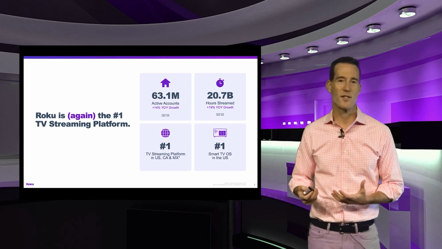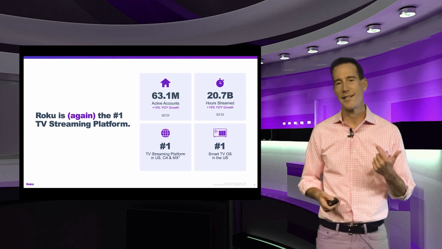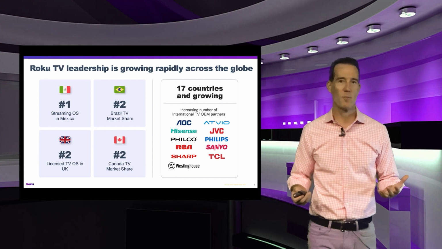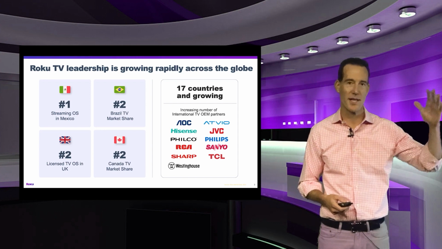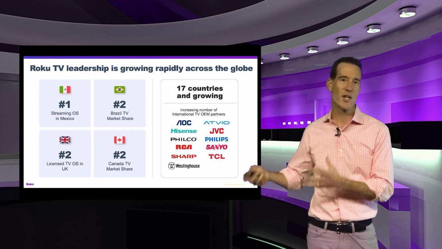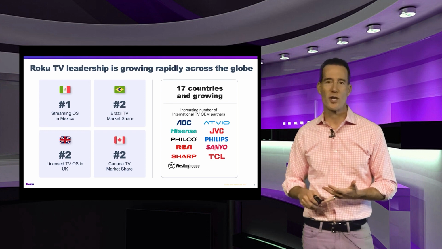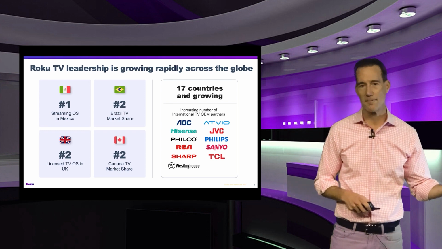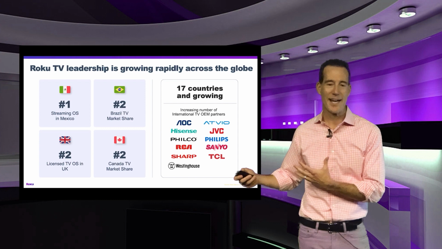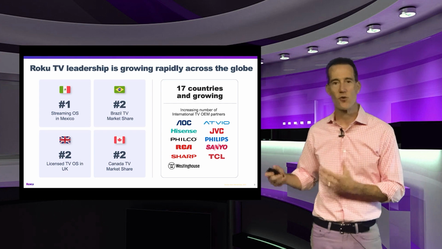We are the #1 TV streaming OS in the United States, and we're the #1 TV streaming platform now in all of North America, in the US, Canada, and Mexico. Speaking of international, we are growing rapidly across the globe. So today we're available in 17 different countries up and down the Americas, plus the UK, France, and Germany. And we're seeing the same kind of success internationally that we have in the US. So again, we're the #1 streaming platform in all of North America. We have the #2 share of all of connected TVs in Brazil. We just launched that market a couple of years ago. #1 streaming OS in Mexico, #2 TV streaming share in Canada. Again, seeing success replicated as every country in our viewpoint will shift from traditional television to streaming.